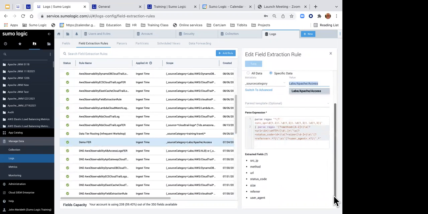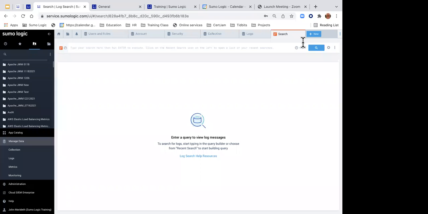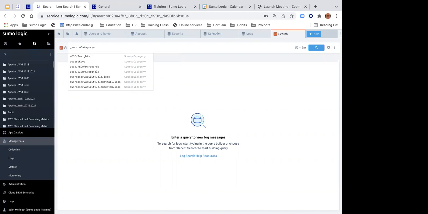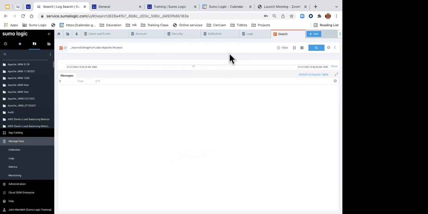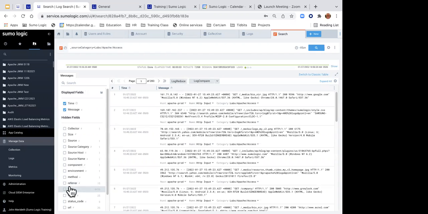So that when I look at my data in Sumo Logic, I will then see these fields in my field browser. And that's basically what it does. It pre-parses them and makes these fields available.